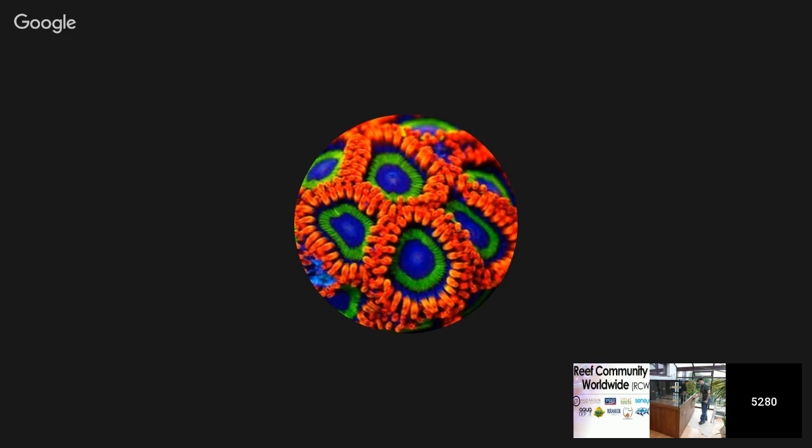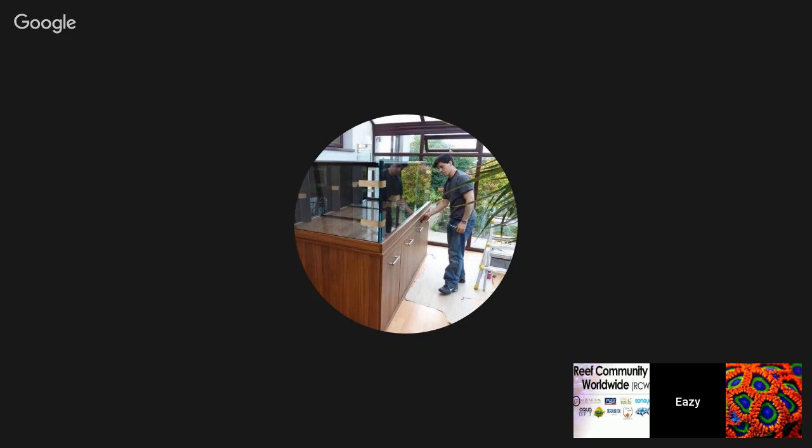And the cool thing with single-ended too is they have the dual arc bulbs now, which the hydroponic scene has had for ages. But now they have dual arcs for reefing, which allow you to have a 10K 400 watt bulb and a 20K in one bulb. The way it works is if you turn on the light, it'll turn on at the 10K, and then if you turn it off and on again, it'll switch to the 20K. So you can have a sunrise to sunset effect with the metal halides. Wow, that's really cool.